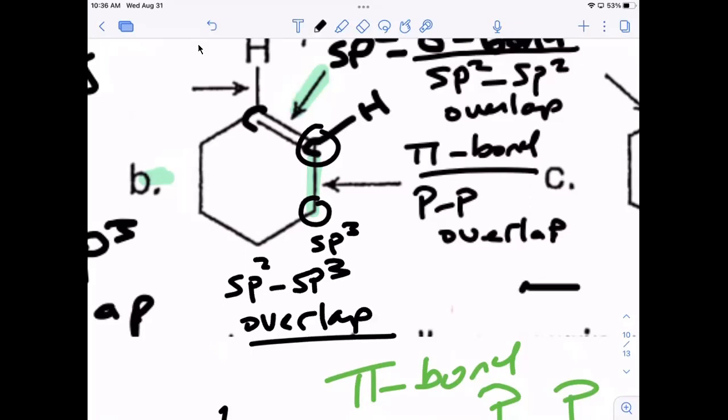Oh, okay. I have a question. Come on. So since we had already identified the carbon that we're on now is sp3, since it's bonded to the carbon that's sp2, then it's an sp2, sp3 overlap. Yes. Okay, I get it. Thank you. I can feel the light bulb that came on just now. That's good. Well, but you're right. That's what that is. All right, let's do the top.